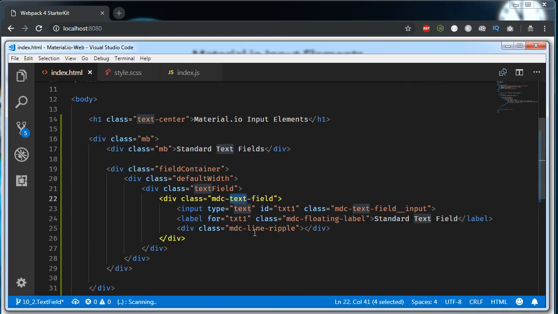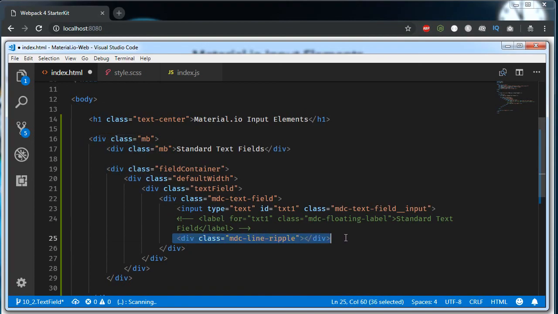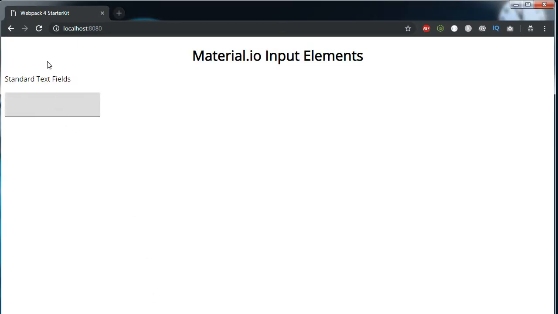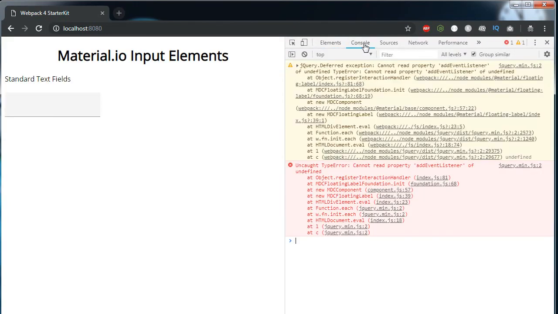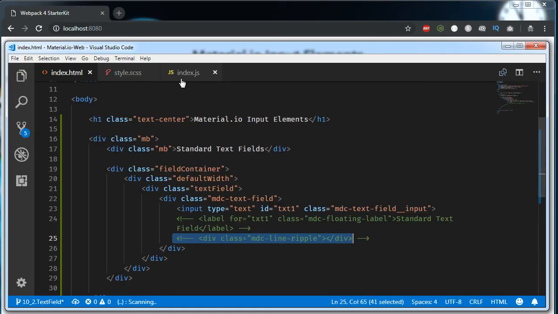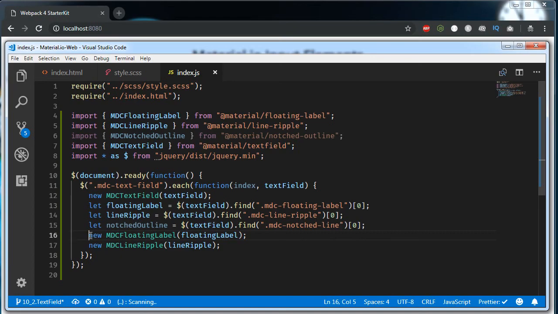So what if we are having only the input element, because every text field will have an input, this is a mandatory element. I'm just commenting the label as well as the line ripple here. So right now the text field contains only the input element. If I click on this, as you can see, we are having an error already, and if I inspect the element, we see this error. To avoid such situations, you can write an if condition here.